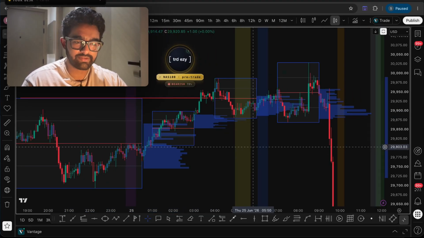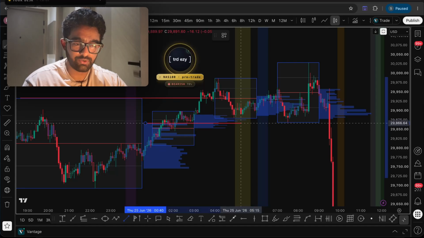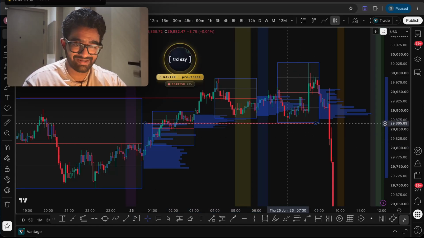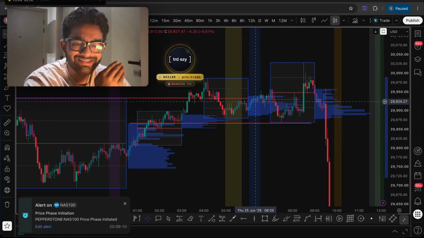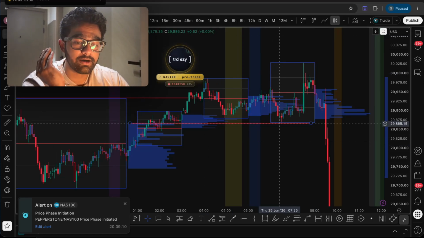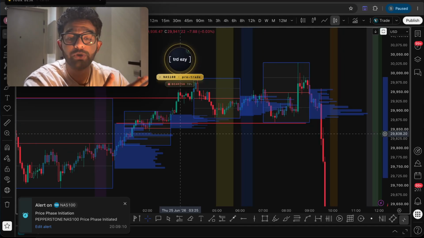Now, when price broke above the Asian range, what I would like to see price do is go into the value area of that Asian range itself. So it came and tapped it by a very slight margin and then price rallied. So after price came and tapped into this value area of the Asian range, we will check and see exactly how we could have taken the setup.